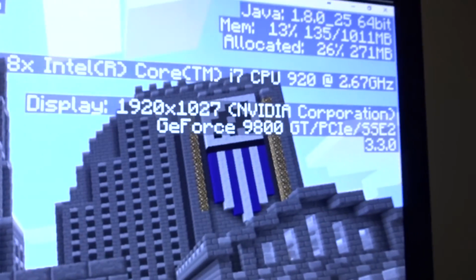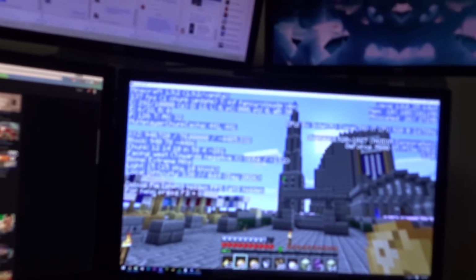But I'm happy that this is working. It's even detecting it through here as a 9800. I remember I flashed my 680 to a 770 back in the day, and it all worked perfectly fine, but the system never detected it as a 770. It always detected it as a 680, but it just unlocked all the features that the 770 had, which is so dumb. I don't really like rebranding of graphics cards, but it's especially dumb when you add new features to a graphics card and it's literally all done in software, none of it's done in hardware. And then you disable it on the old versions, like, that's not cool. But at least this works, and this works very well.